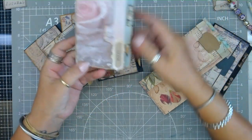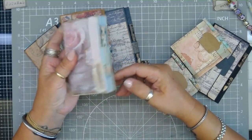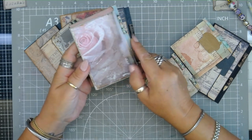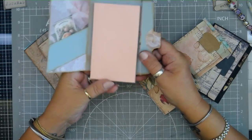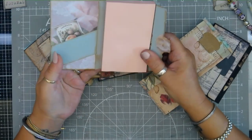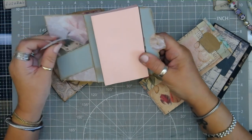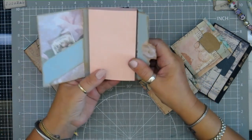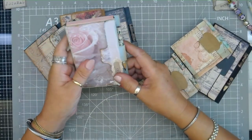This was the very first one I made, and I hated this card because it needs to be card, obviously, because it's holding something, and I just hated the colour of this card. I should have just stayed with the black. I haven't even fitted that in, not because I dislike it so much, but I put a little pocket there, and that's just to hold stuff. So that was my prototype.